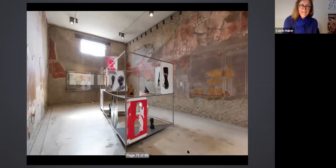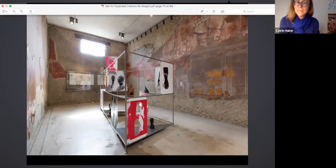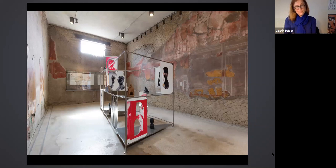And this is this construction in the original space at the Casa del Cortile, in this massive, beautiful reception room that we were talking about earlier. As you see, the wall painting went around the space, and there was no way I could integrate any wall painting on the wall. And the floor has an original mosaic floor, and there were only a few areas which were damaged, and the installation had to be on those bits of contemporary plaster and or concrete.